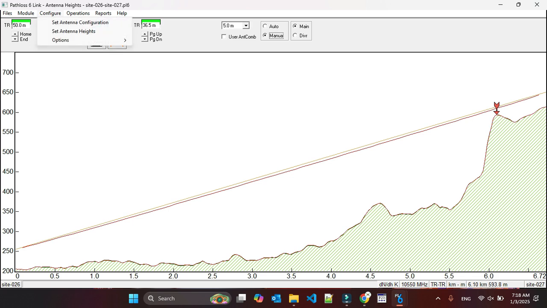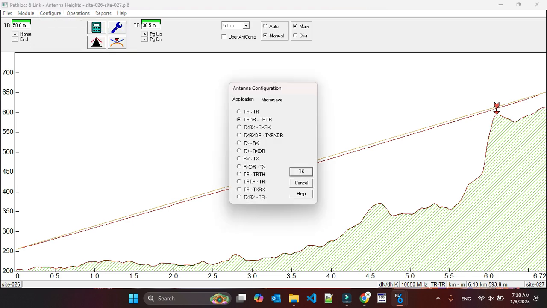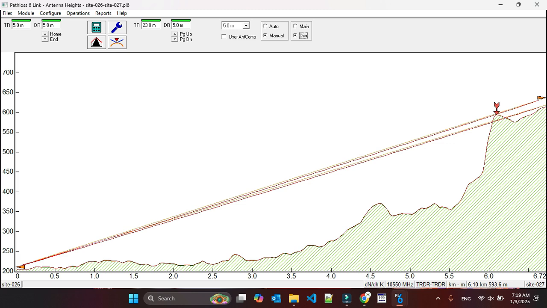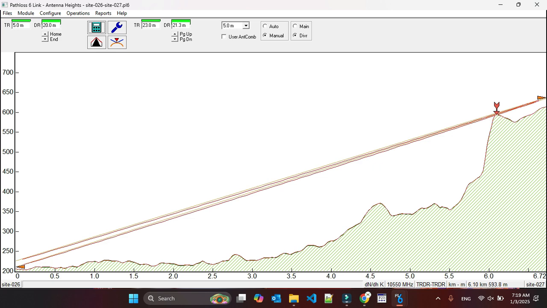But for example, if I make it a TRDR, now if you see here, there are two values now. You can say I have two antennas now. The first antenna is the main antenna. Right now the main is selected, so main will change. But if I put it on diversity, now we can see the main and diversity both, and now diversity is changing manually. If I click calculate, it will set diversity to the minimum value, but then I can take the diversity up or down. And now if you see here, this is changing the diversity antenna.